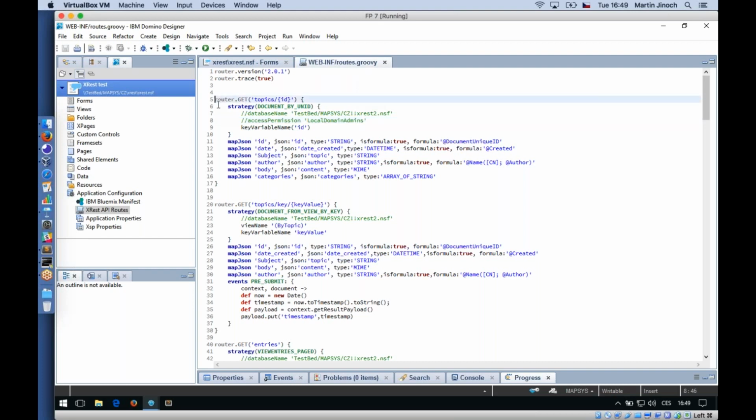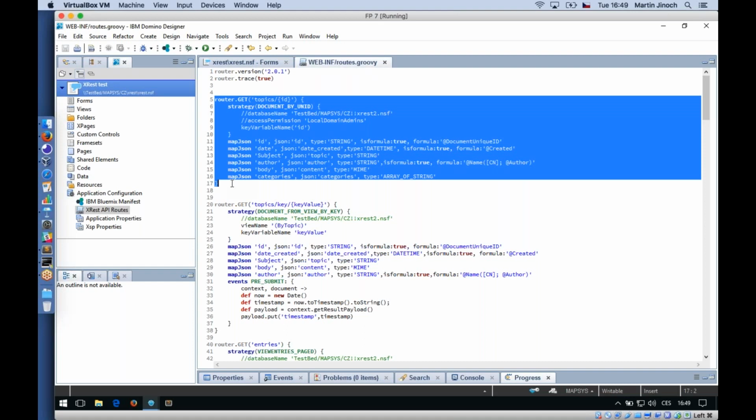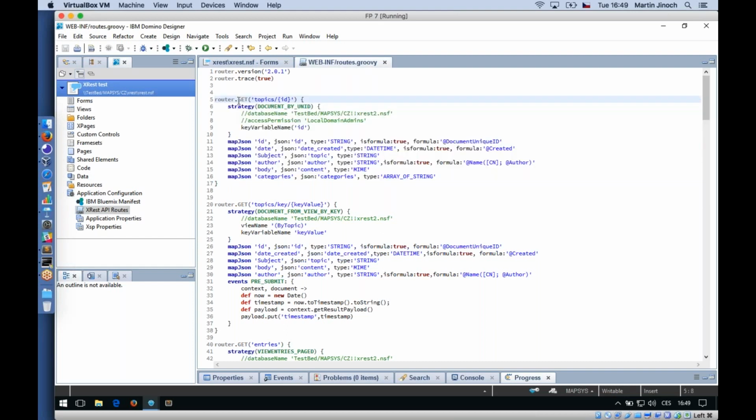After installing the designer part of the SmartNSF, in every NSF that you open in designer, under the application configuration, you see a new design element called Express API routes, which allows you to define the routes. Each route is defined like this. You start with router, and then after the dot, you put the method that you want this route to listen on.